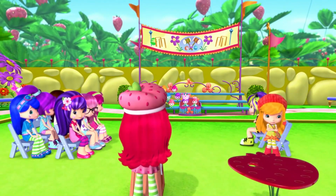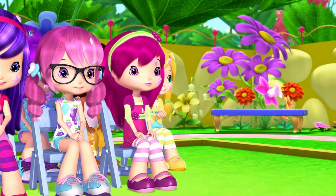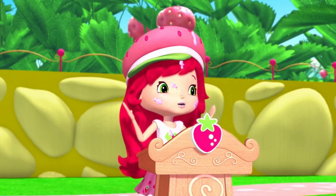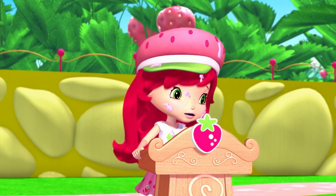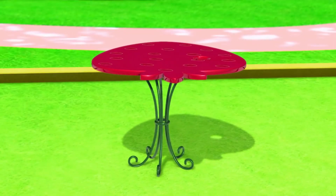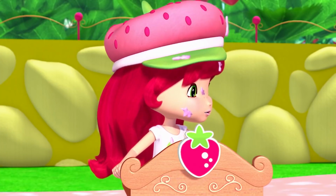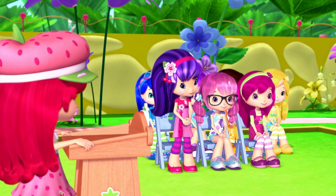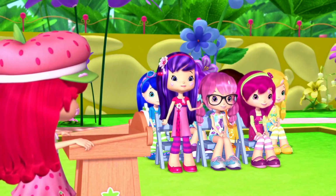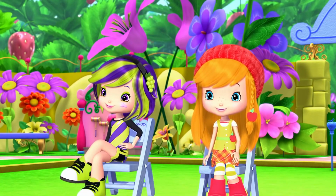Your Majesty, Queen of Berryvania, and Your Royal Highness, Princess Berrykin, thank you for your testimony. Ladies of the jury, you've heard the witnesses' testimony. How at our annual croquet tournament, our visiting royalty was soaked from head to toe with sparkle berry goop. And you've seen the damaged property from the cafe. All this caused by the feud between Sour and Apple. Have you reached a decision? We have. We all think a fair way to work this out is for Apple and Sour to spend the weekend camping at Berry Beautiful Meadow. Alone. Together.